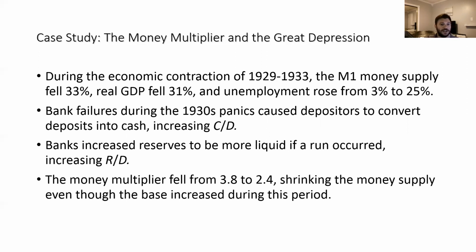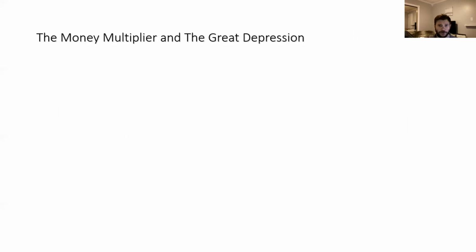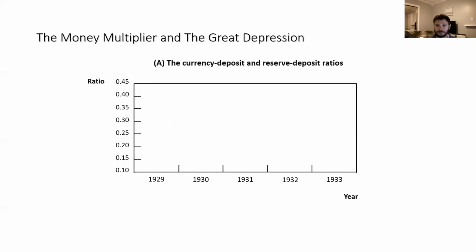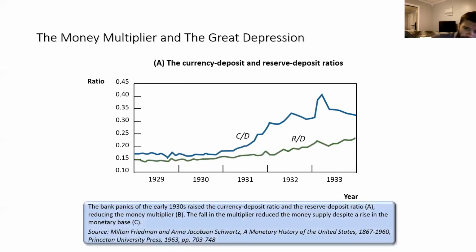As a consequence, the money supply shrank even though the Fed tried to increase the base during this time period. If we look at just the multiplier first over time, we can see that the drop in the multiplier is primarily driven by the increase in the currency to deposit ratio. Note the reserve to deposit ratio also increased. Both of these factors drive that multiplier, that term in the orange rectangle, down. If we do not adjust the base, the money supply will shrink in response and there will be less liquidity in circulation.